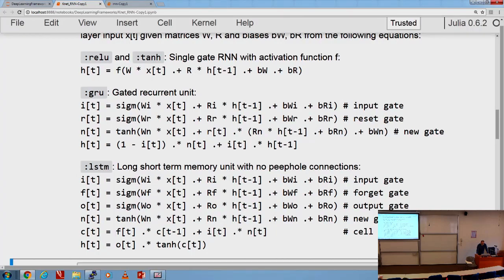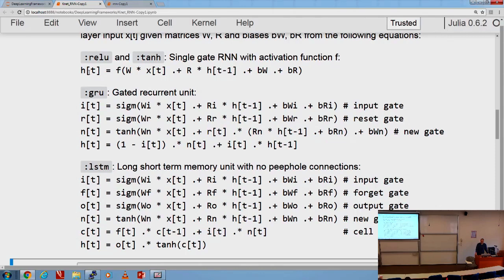Somehow, for some reason, it actually has 2 bias vectors, which is dumb because obviously you're adding them. You could have had a single vector here, but probably because of the way they internally coded this, they generate 2 bias vectors. So this linear function of xt and ht minus 1 gets computed, TANH or ReLU gets applied, and that becomes your new h. That's it.